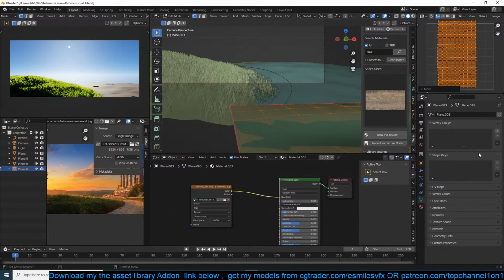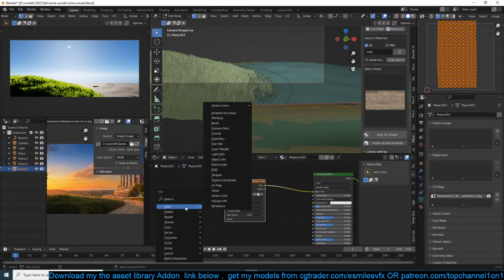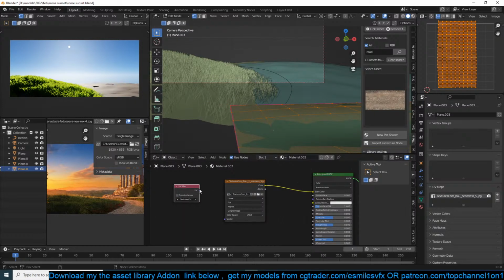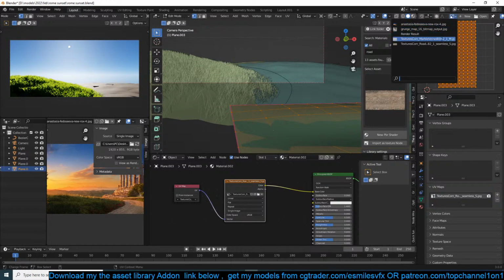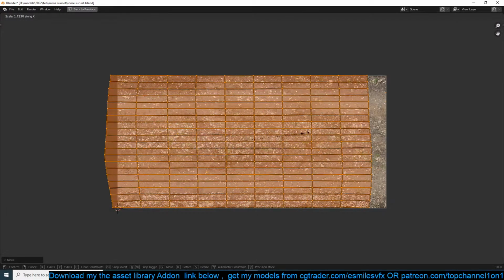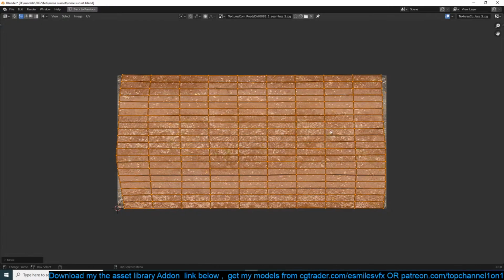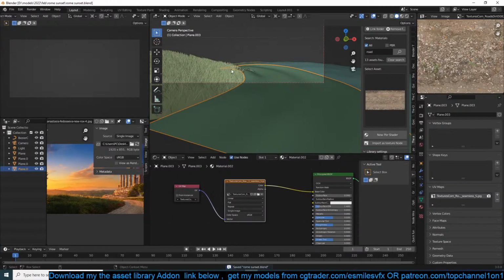Let me create a UV here for, I'll call this one, let me call it the name of this image. So I can use the UV input and just use that because I want to line up the texture here. Let's see.